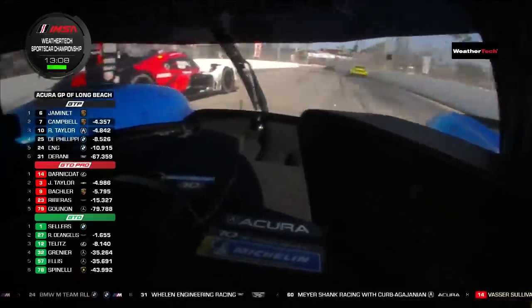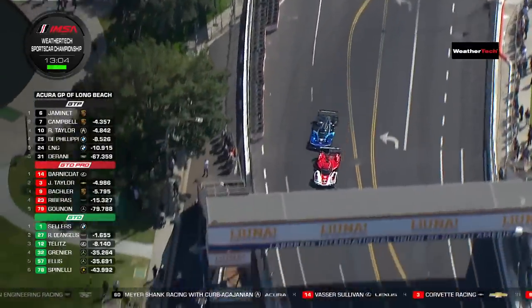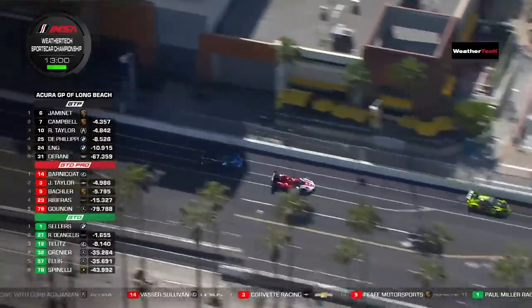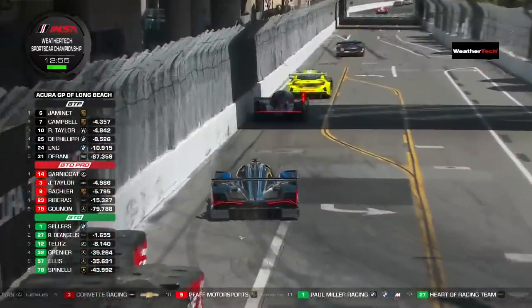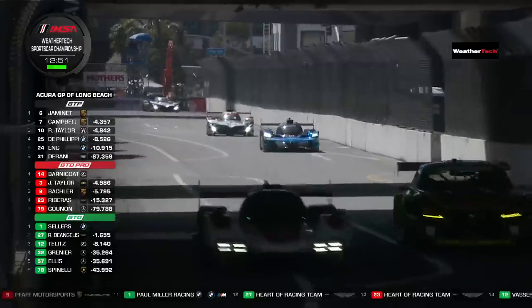And once again, we're in the same area, damage to the left rear of Matt Campbell's car. And again, round the outside at turn 6, that's not going to work. Campbell parking his car in the middle of the road like a motocross block pass, except it's a block defend. And again, that's brilliant. Oh, and a problem. Problem for Ricky Taylor. He's hit the wall.